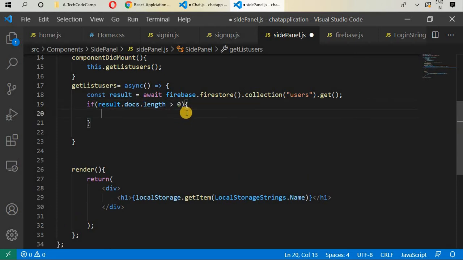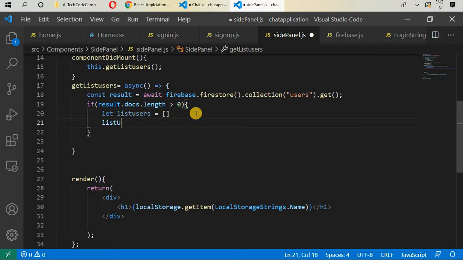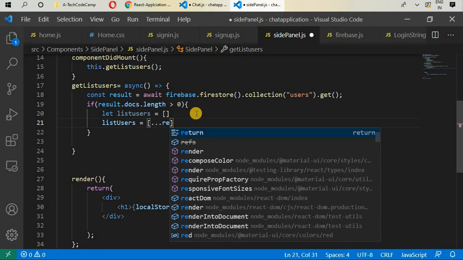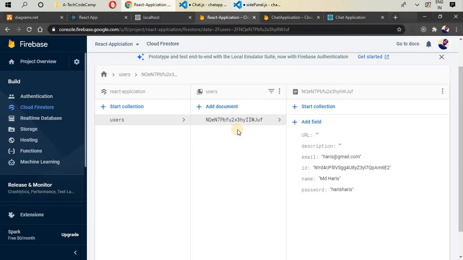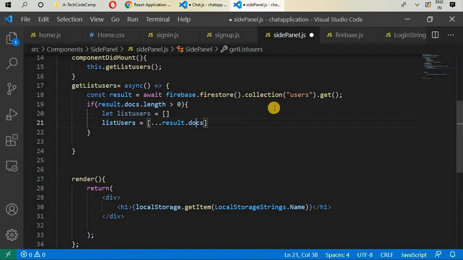If we have length greater than 0, then let listUsers equal all of the data from result.docs. The three dots mean we need to get the whole array from this result, and docs mean there are different docs present inside users, different docs meaning different users present in here.